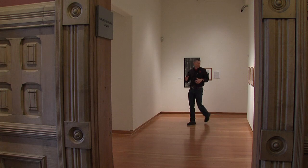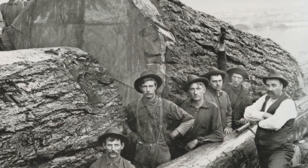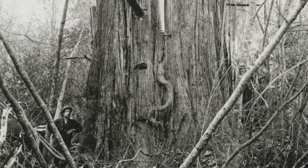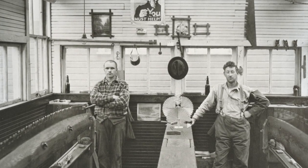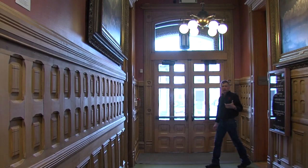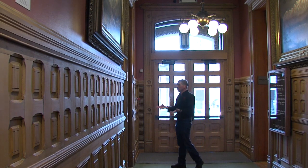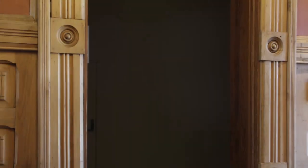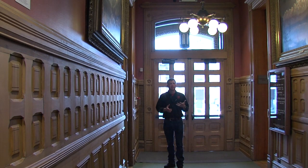Today in the chief of police's office, we have an exhibition of Darius Kinsey logging photographs and a display of historic postcards. Across the hallway from the relatively large chief of police's office was the small mayor's office — the poor mayor had this little confined space, all the way up until 1909, when a larger mayor's office was finally completed on the second floor.